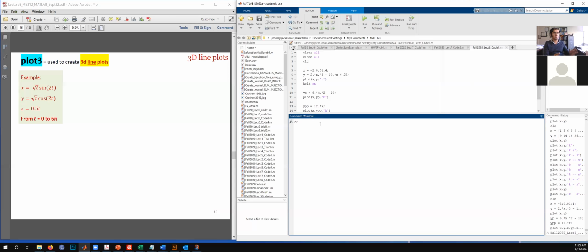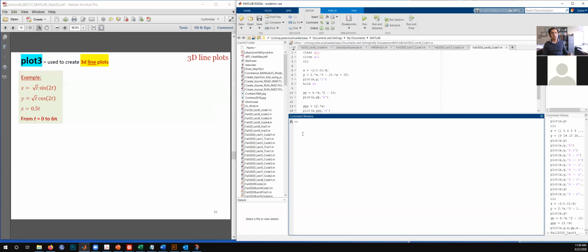If we can work from the editor window and develop a code, we can also work from the command window. It doesn't really matter. Do you guys want to work from the command window or the editor window? Anyone? Did you understand the question? Say again? Editor, please. Editor window.